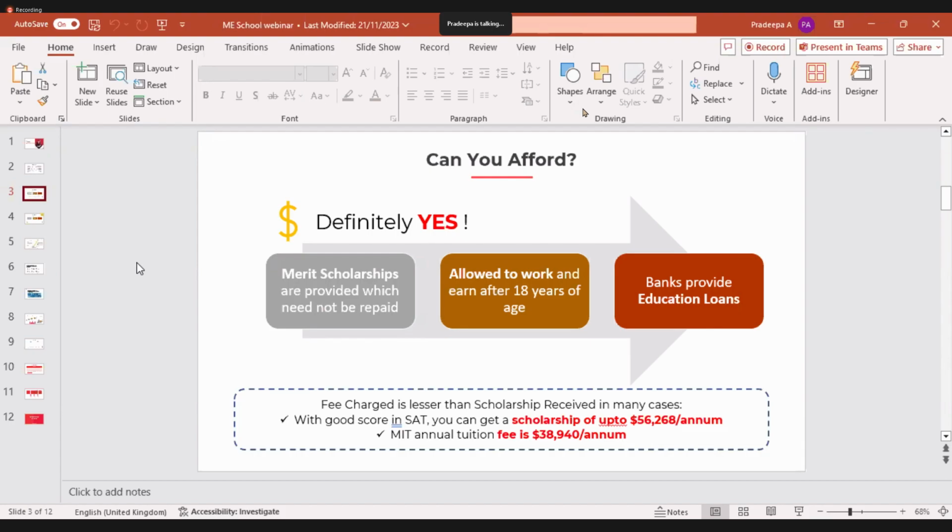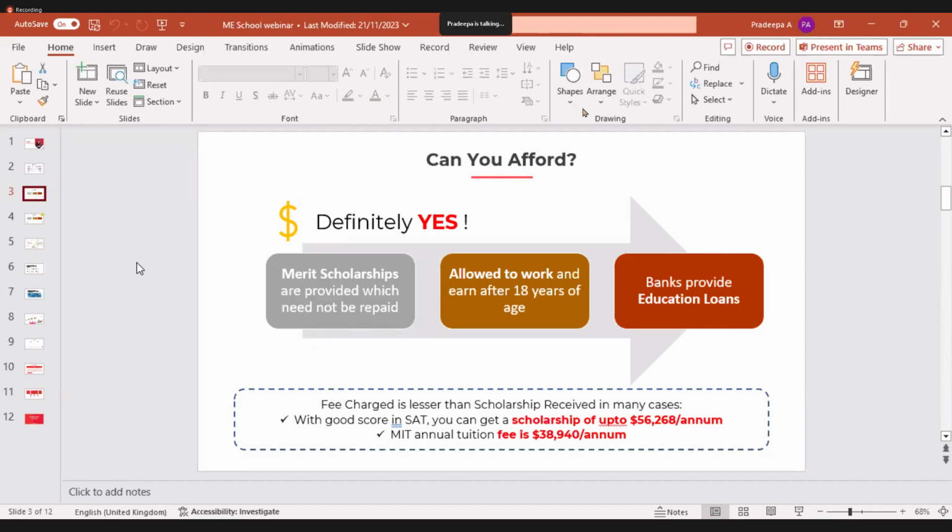Okay, and second thing is you are allowed to work there. The part-time work is completely legal, so you can work there. When I say working, you can work as an assistant librarian, assistant professor, you can help your teachers. You have a lot of things inside the university. That's okay, you can do your part-time work.